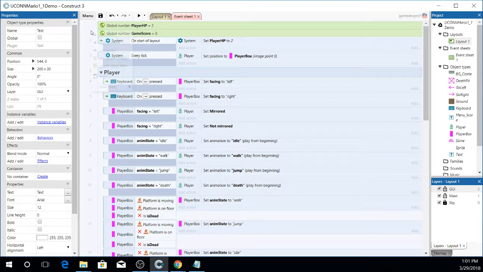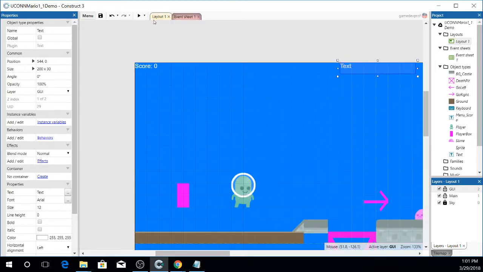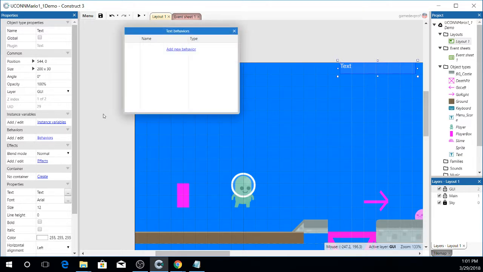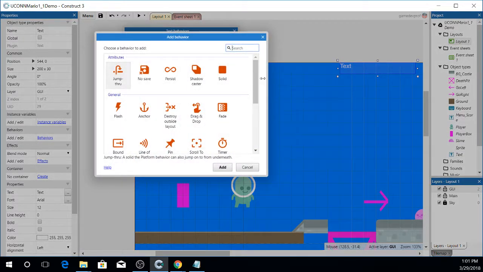So now that we have that, we want to add an event. And what we want to do is add a behavior to this text box. Now we can add this to anything we want, but we're going to go here, add behavior, add timer.